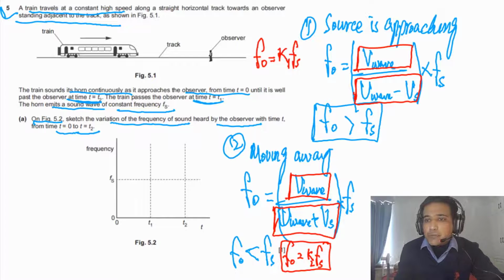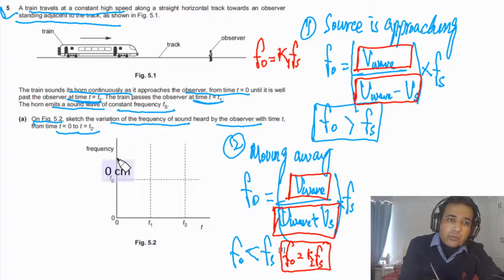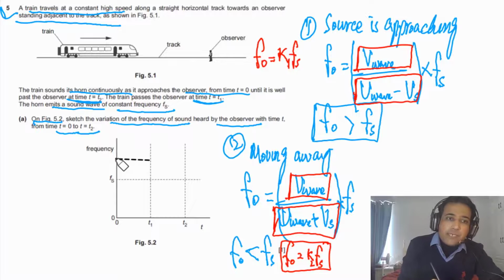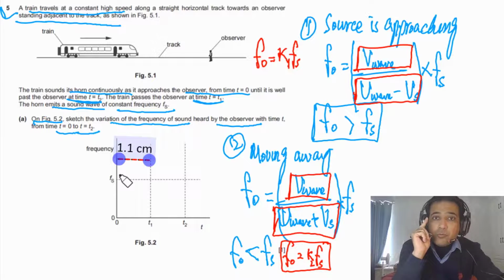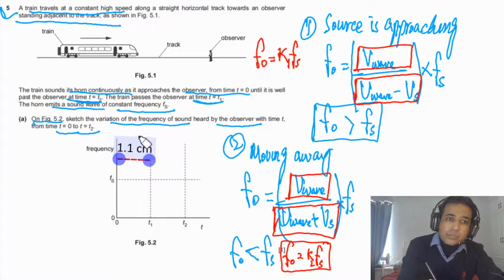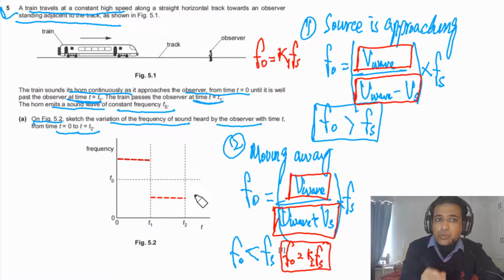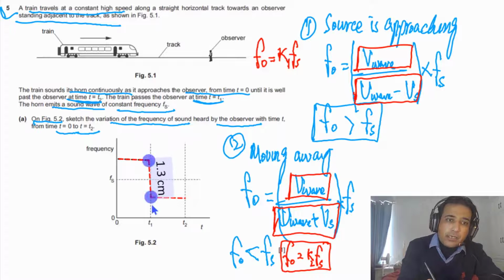Now we need to sketch this one. So the shape of the graph, I hope you will say it has to be constant here. So let me use a different color. So it has to be constant, so the heard frequency has to be constant, and this one has to be greater than the frequency of the source. So that's the reason we have drawn this higher, and in this region it has to be lower, and it will decrease by about the same amount. So you can draw another horizontal line here. So these two horizontal lines you need to draw. You can also connect them by a line like this.